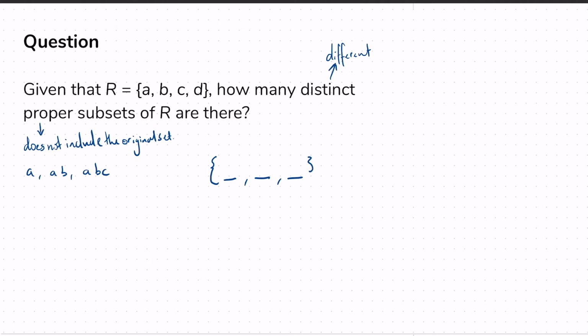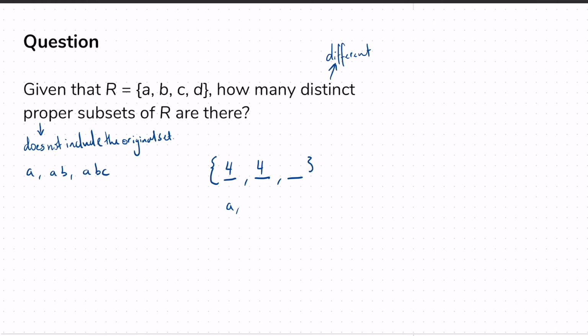So how many different possibilities can go in that first slot? Well, A, B, C, or D. If I've included one of them in the first space, how many different possibilities are there to go into the second space? Well, I can't include a letter twice, but I can include nothing. So let's say I use an A here. What are the possibilities for the next space? B, C, D, or nothing. So once more, we've got 4, right?